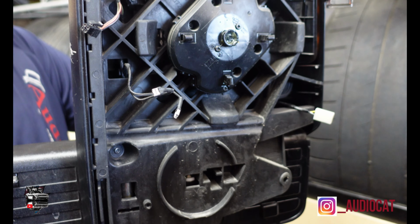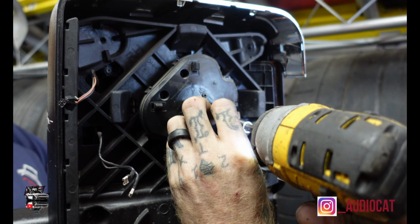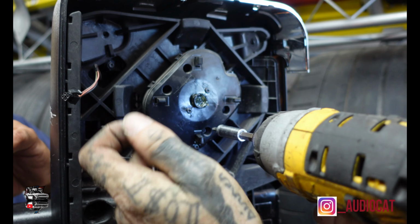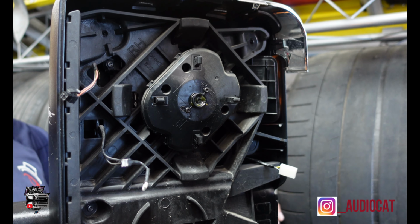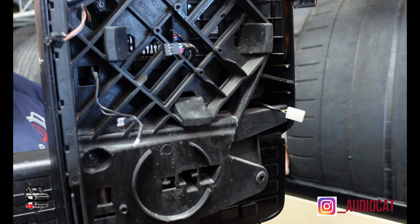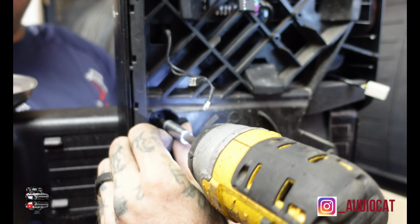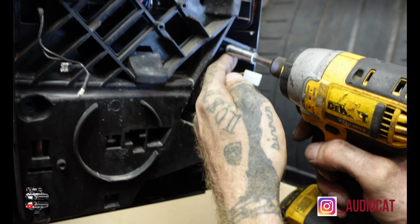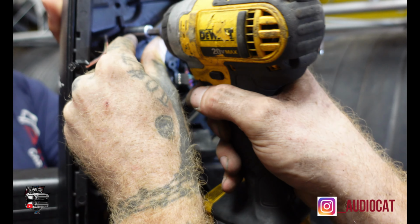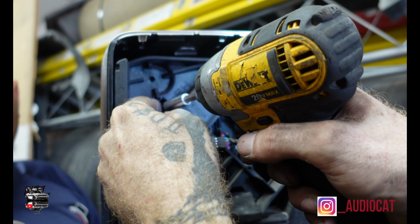Done. And now what do we do? Now we're gonna remove this motor. Got four of them. Remove it, a little clip right here. Pull it out. Awesome. Now, peel back the shift. Got one there, one here. I don't think that was on the other one. And then one right here actually holds the light in place.